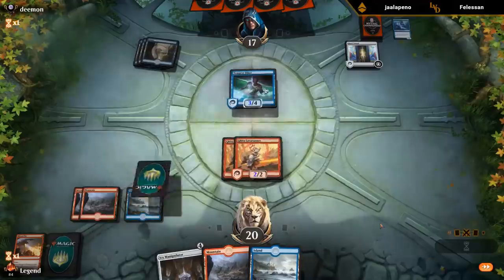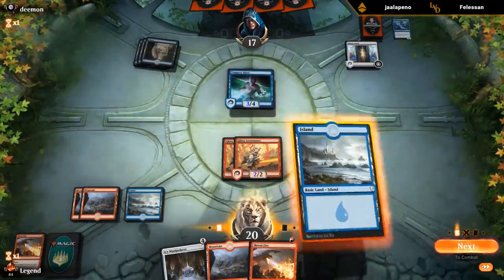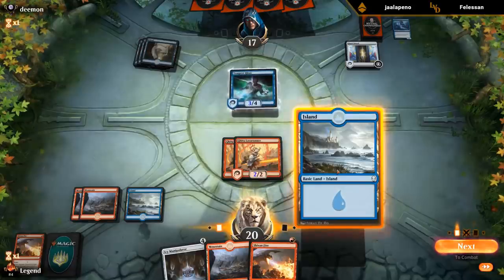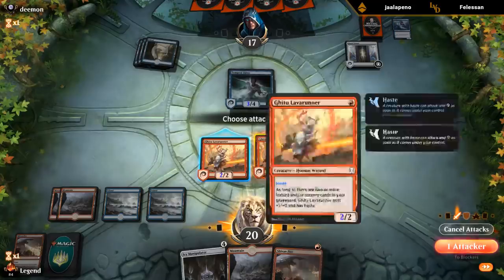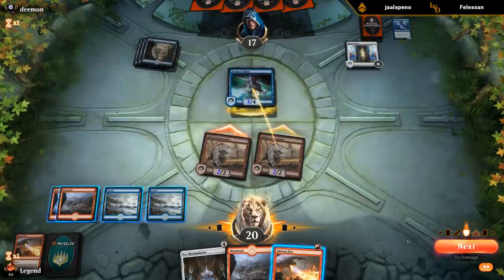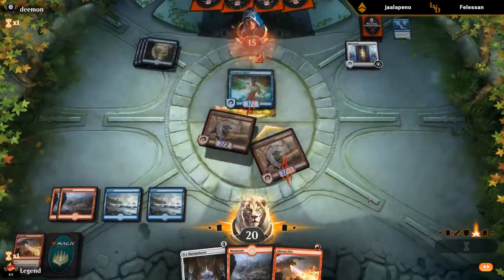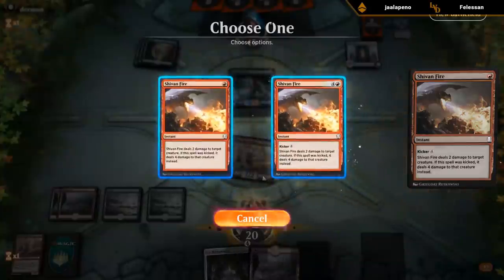Ooh, Tempest Djinn. Well, would they block if we attack here? We could 2-for-1 with Sheevan Fire and Lava Runner, so I think we do still attack here, hoping they don't block, and then we can play Icy. Alright, looks like we're going to have to 2-for-1 ourselves here, sadly, but I think it was worth it there.